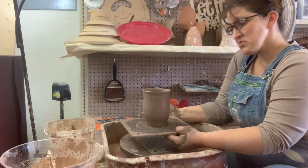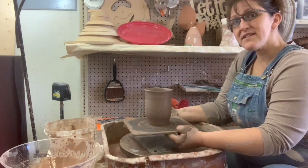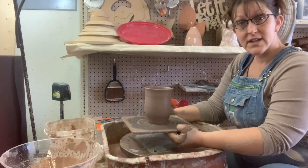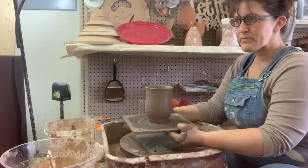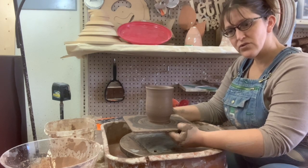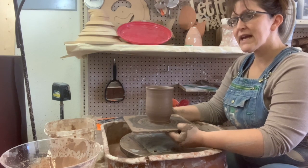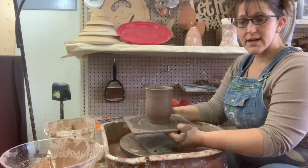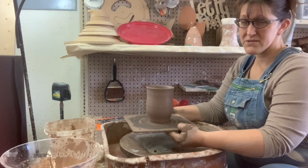And if the clay is really watery, it's not gonna fit the lid. If it's really stiff, it's not gonna fit the lid. So it's not a foolproof way of making sure that you fit the lid, but it is a way to get some sort of consistency in your work and to measure your progress and to make a comfortable mug or a comfortable drinking vessel. Because if it's not comfortable to drink out of, nobody's gonna come back to your booth. I'm just saying.